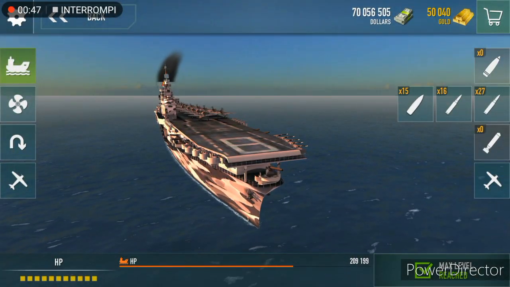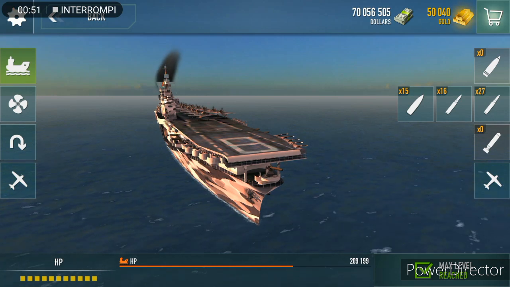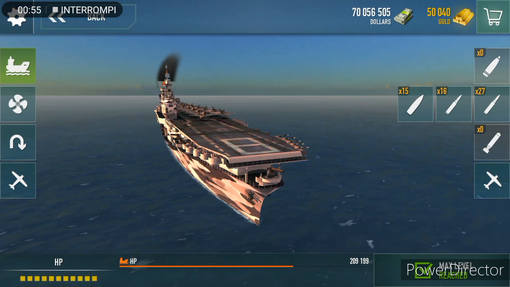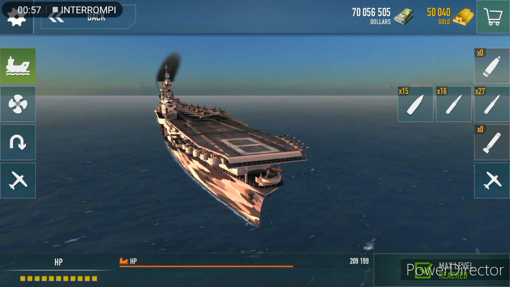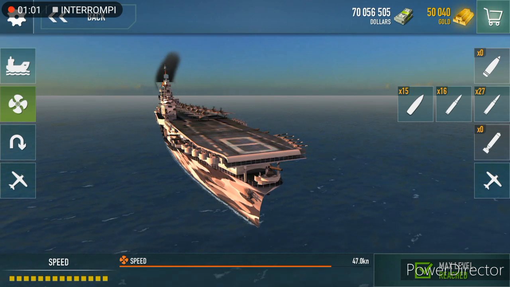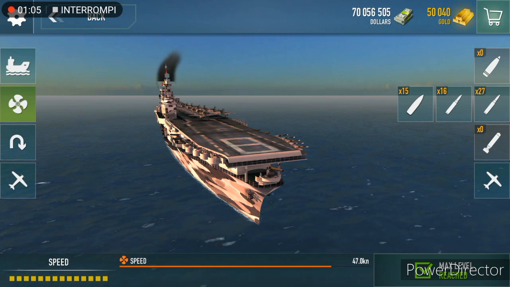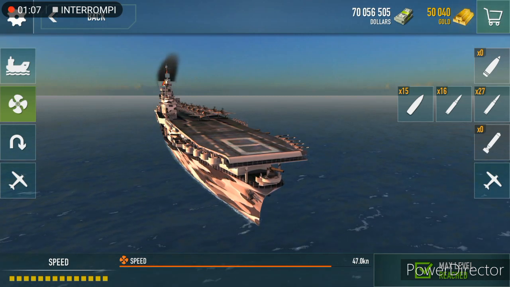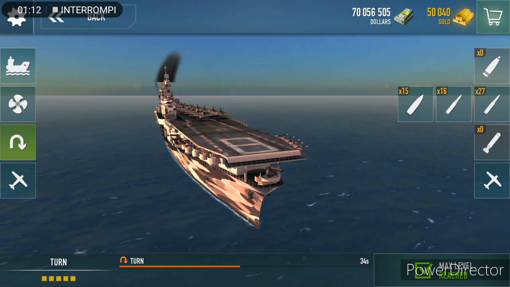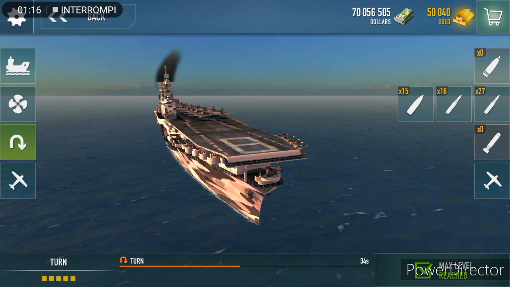This ship has 209k HP, which is very good for an aircraft carrier compared to her tier's HP in aircraft carriers and also other types of ships. She has an extraordinary speed, 47 knots, which is very high also compared to other aircraft carriers. The turning circle is not the best, but it is compensated by the very good speed.